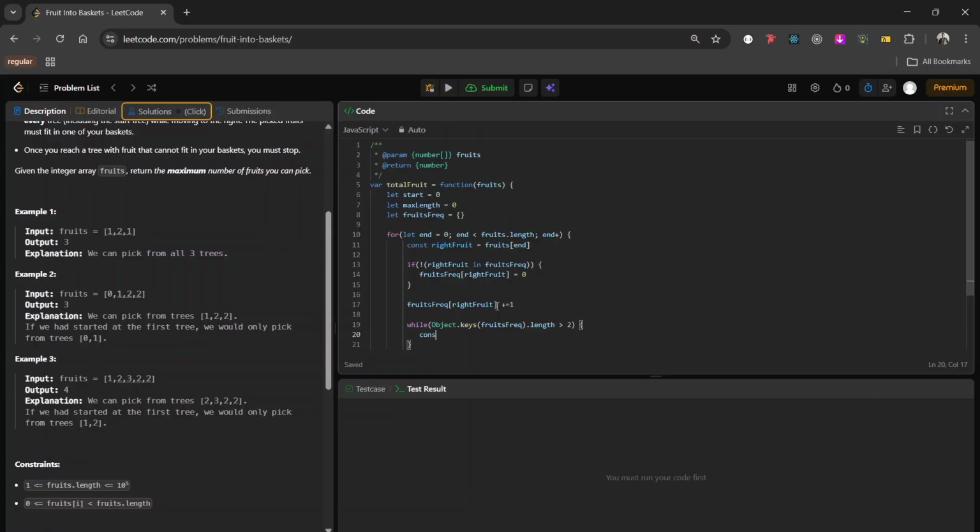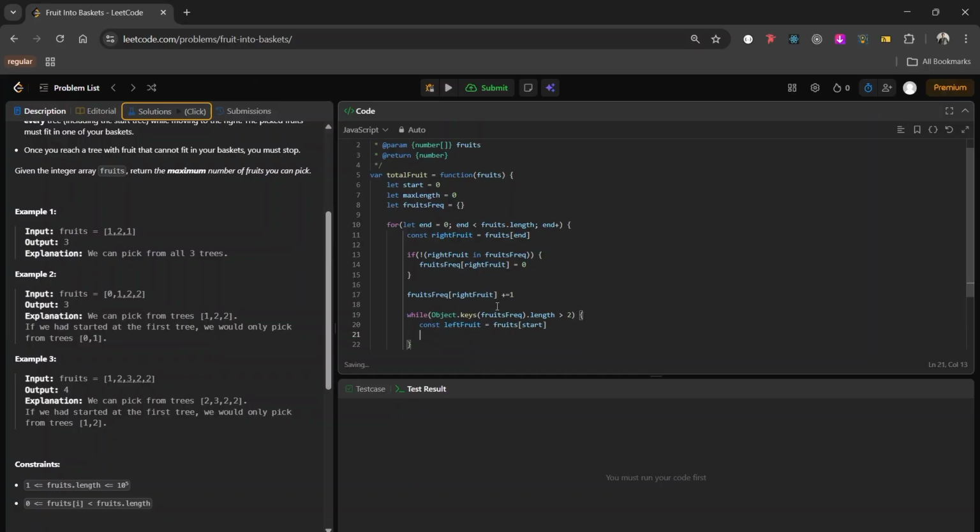What I'm going to do is I will pick the left fruit from the window, and the left fruit is going to be my fruits at start, right? And I will just decrease its occurrences. The left fruit is going to be minus minus, right? We are just decrementing the occurrences of the left fruit.